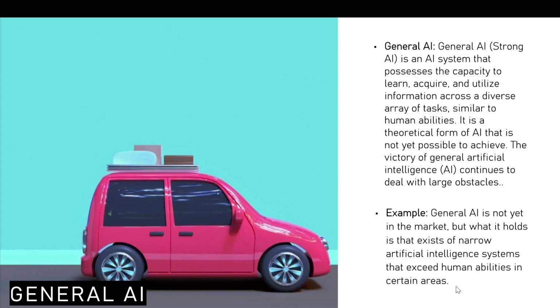So we have the example here: in narrow AI, we had an AI model to recognize the image, right? But in terms of general AI, we had a model that can scan the image as well as detect the facial expressions as well. So this is general AI, which in other words is one step further than narrow AI.